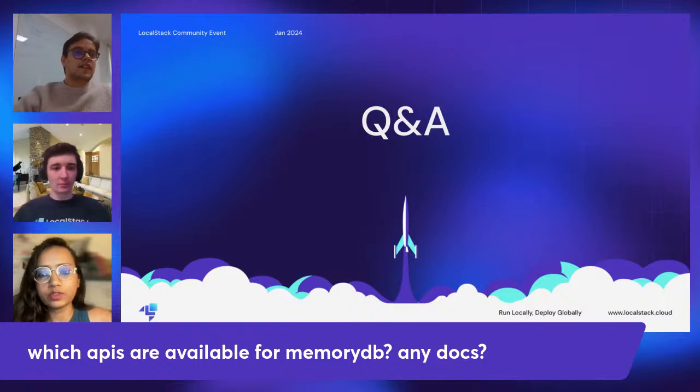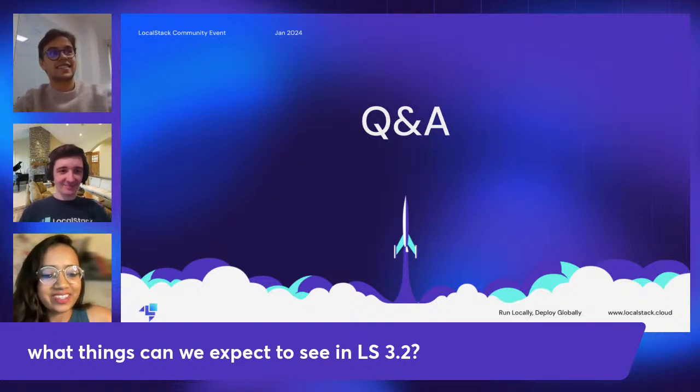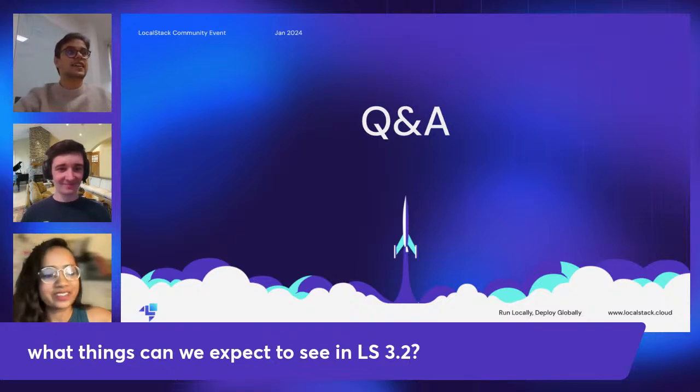Awesome, thank you. And we can also paste the link of docs in the YouTube comments. So with that, okay, this is cool. We just released 3.1, but people are already expecting to see new things in 3.2. So what can we expect? Yeah, I would encourage the community to answer that question for themselves and tell us what they expect for the next minor release. We're happy to listen to the community to understand what their needs are.